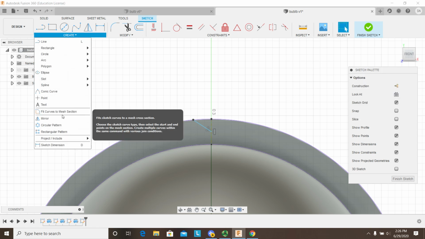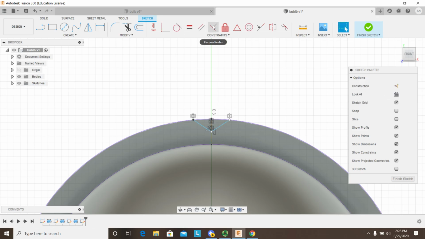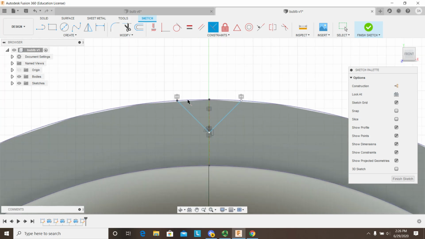I want to do a mirror of this line, and I'm going to mirror it about my construction line. And then I'm going to make these two lines perpendicular. So I'm going to choose this and make those perpendicular. So we have a little kind of like a triangle with this in here.